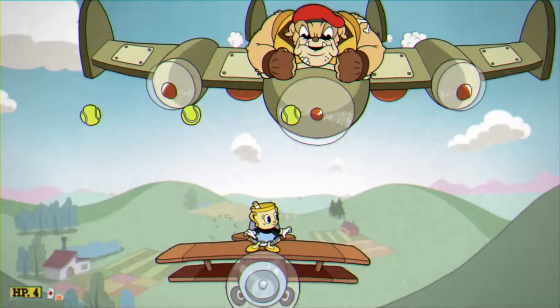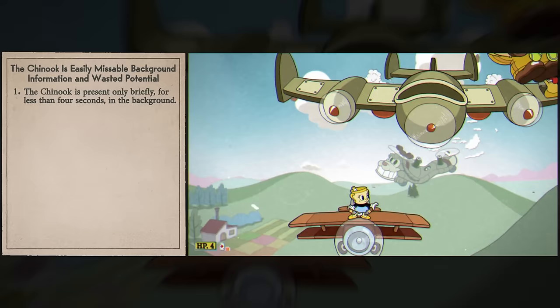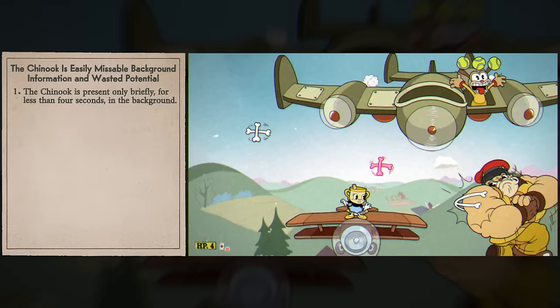No! There are several reasons why the Chinook is easily missable background information and wasted potential. Firstly, the Chinook only shows up for a couple seconds. It doesn't become a prominent or even reasonably noticeable figure. Naturally, players are going to miss an important detail when it's only briefly shown, especially given how much there is to concentrate on in the foreground.